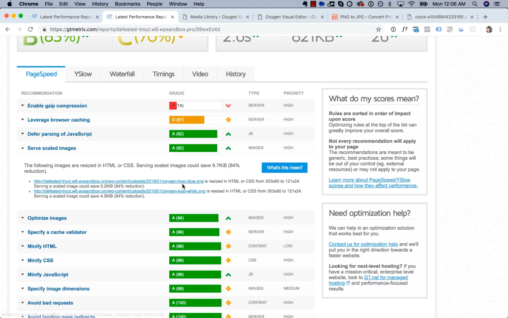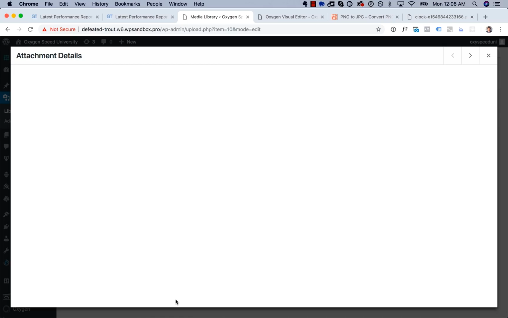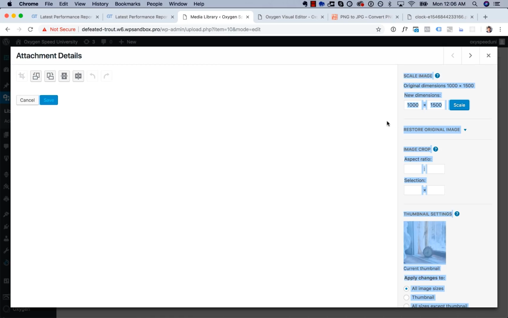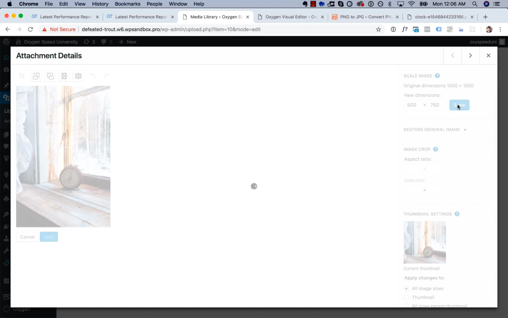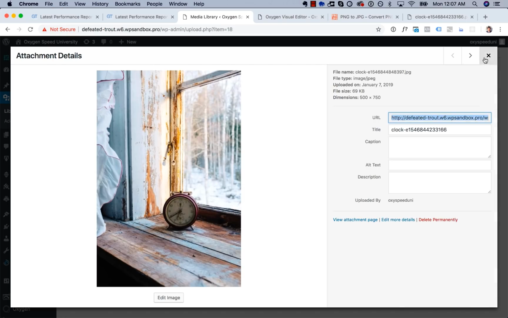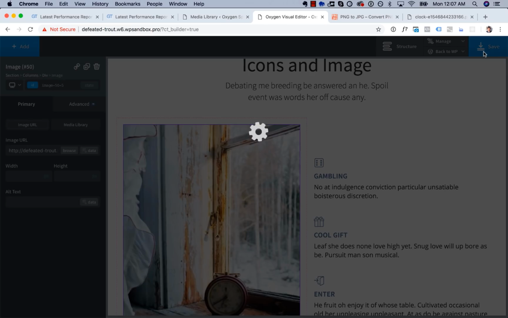Now, one thing this isn't detecting though is that we have used these high resolution retina images here, right? This image is 1000 by 1500. Does it really need to be high resolution retina for this photograph? I'd say no. If you're a photographer, then sure, yeah. But on this website, for the purpose of this image, no. So let's scale this down by half, 500 by 750. Go ahead and paste that in. Let's save the page.